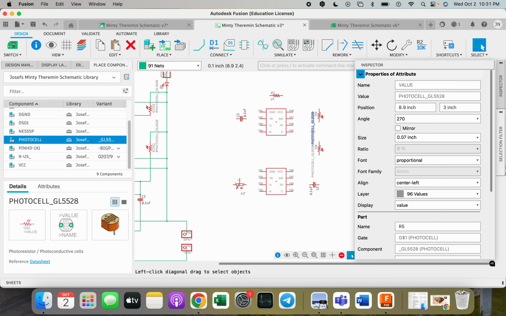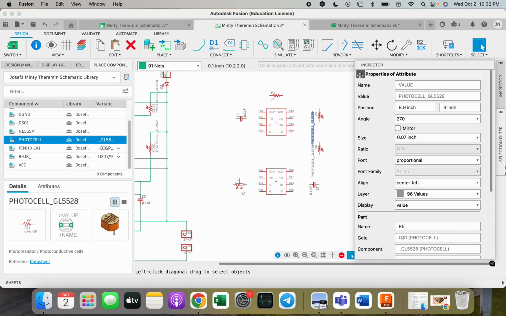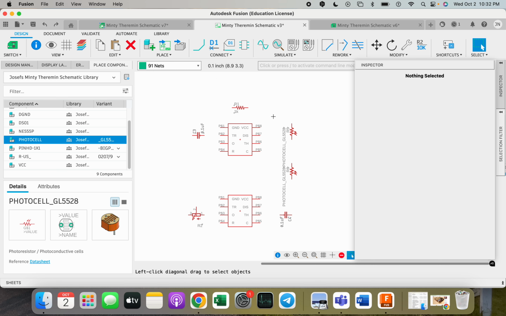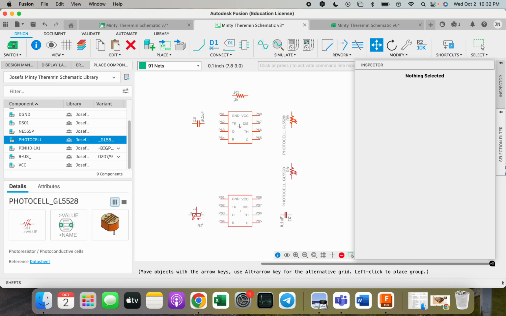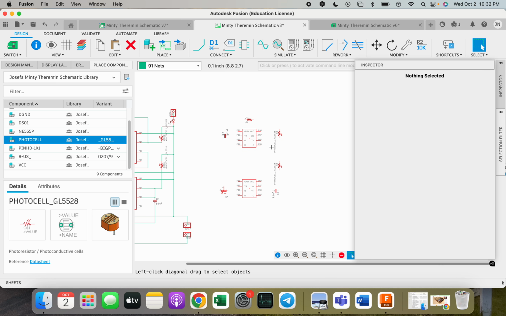If you find that this name is too large, you can delete it entirely, but we don't need to do that. So let's leave it there. It doesn't really matter that they're overlapping. If it's getting a bit crowded, what you can do is just select the components that you want to move and raise them up a bit and create a bit more space. This is just placeholder. It's a schematic. It has nothing to do with the actual physical layout on the PCB.